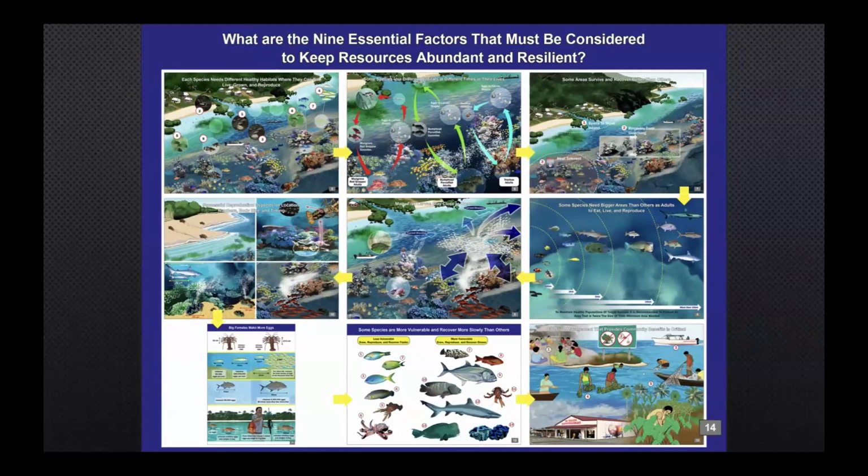So we spent a lot of time with the community and stakeholders reviewing what these different essential factors mean and what that means in terms of marine protected area design. And so several of these were adopted as what we could call the principles of design for our marine spatial plan. As we came up with different ways we could place protected areas, we made sure that they were including things like different types of habitat or multiple representations of habitat. And then we were able to think about size and how far the fish that One wanted to protect travel.